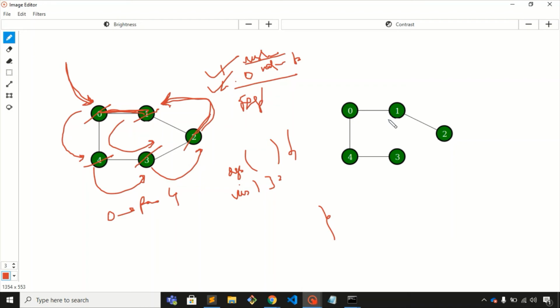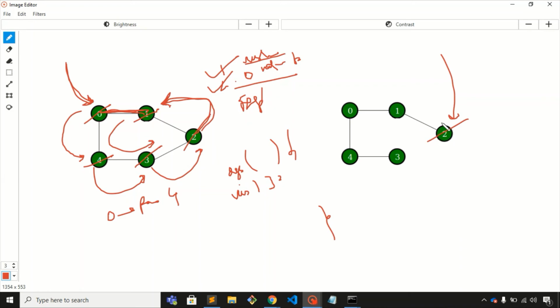We'll pass root node 2 to the DFS function and mark this node as visited. Now the second step is to explore this node. So 2 is connected with 1 and 1 is unvisited.